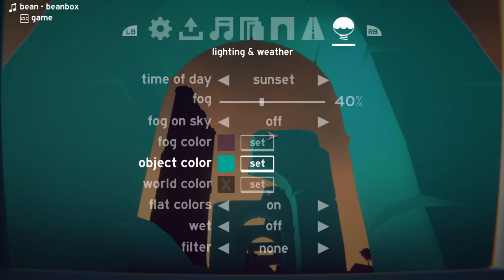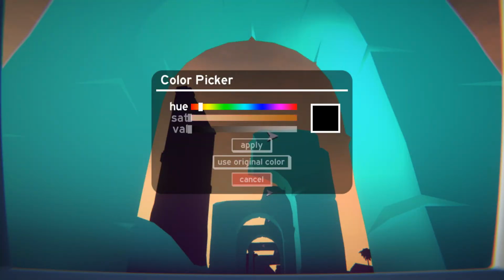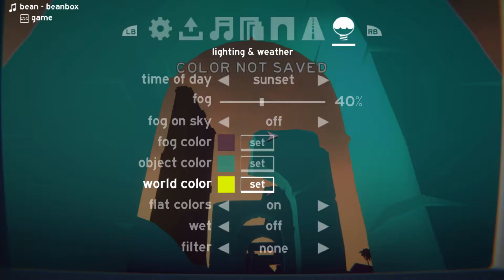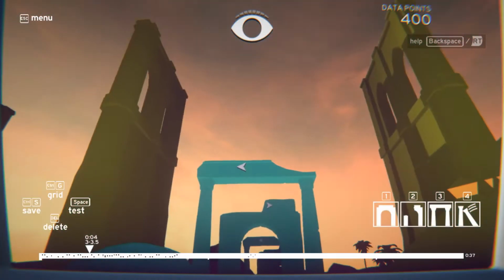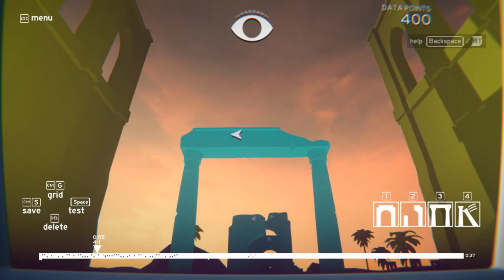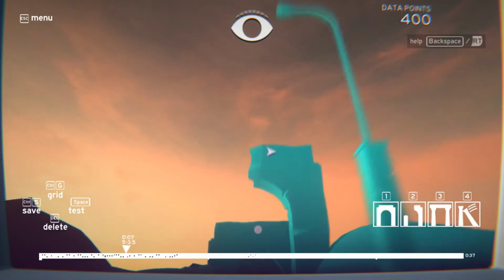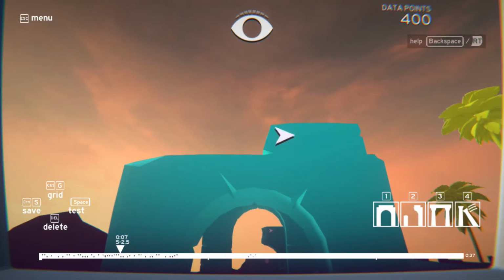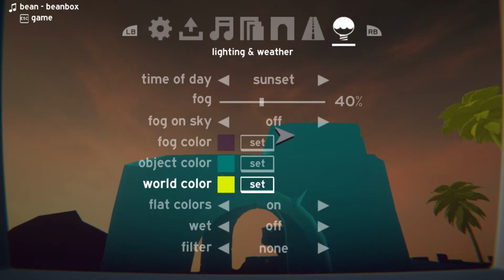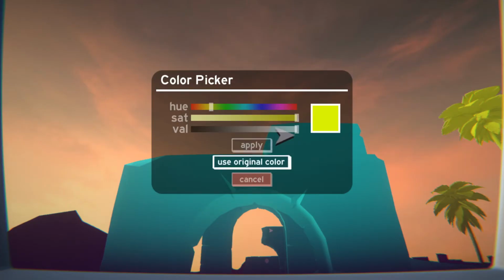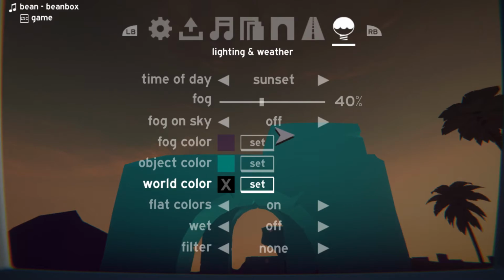Moving on, we can do world color. That changes all the colors of the things that are not interactive objects. So we can make a very pleasing puke yellow-green. And they're so far away, you can't really see them, but when they get close, you can kind of see them there. Maybe the palm trees. Yeah, the palm trees, you can see they look... I'm making a beautiful-looking level here. You can also go back to the original color, so you can just use original color, and then they're all kind of reset there.